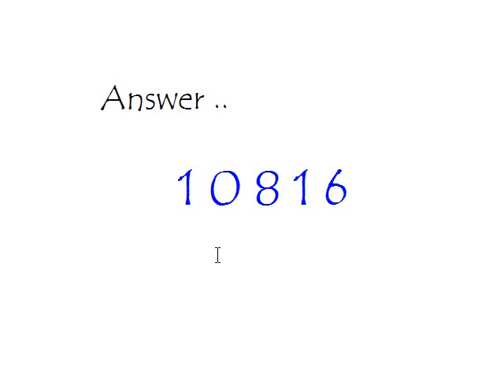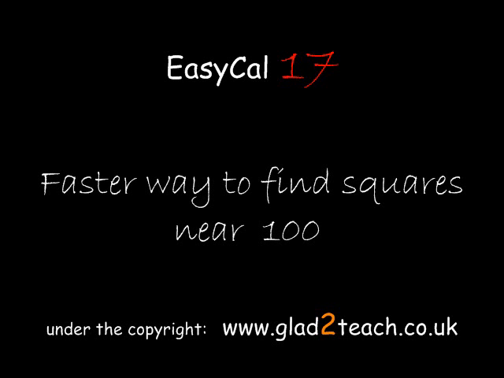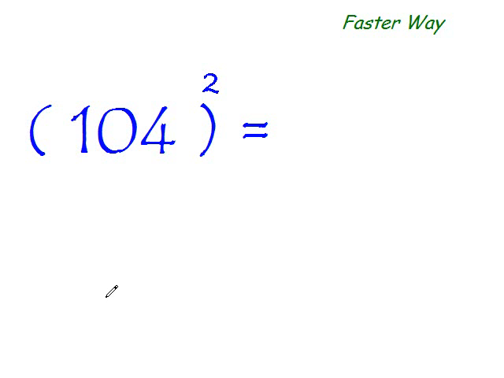So now let me show you the easy calculation trick for finding the squares of numbers the faster way. To find the square of 104, all you need to do is add this 4 to this entire number. So what is 4 plus 104? It is 108.